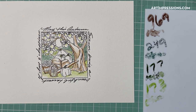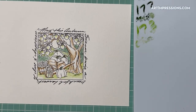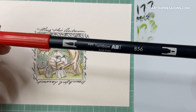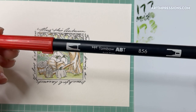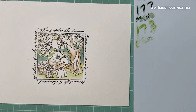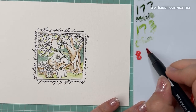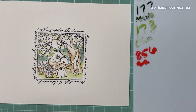All right. I'm gonna grab that really beautiful red. This is number 856. It's so pretty. It's such a rich red. And all the reds, they really do require a bit of layering. But this one is just so nice. I don't mind layering it.